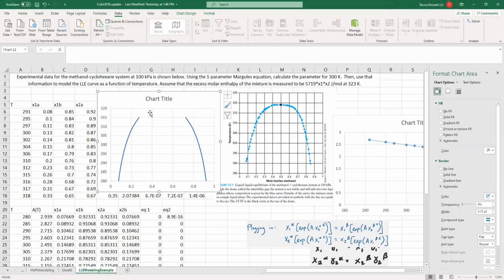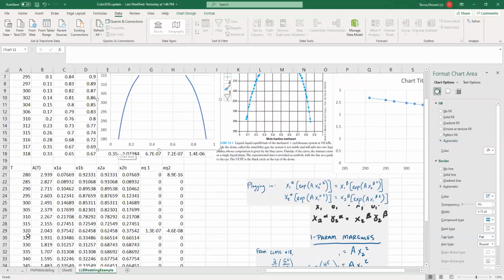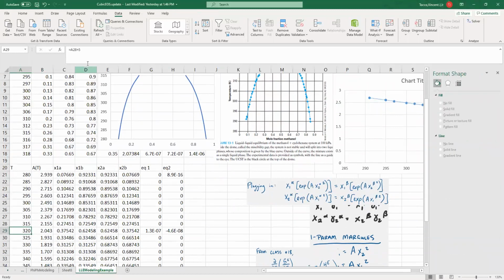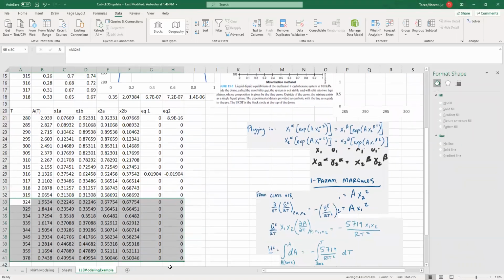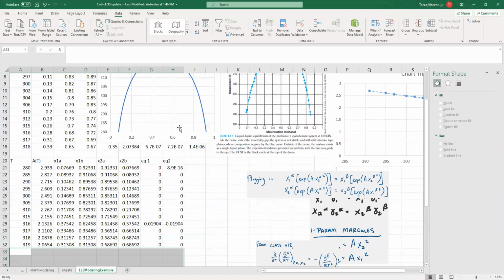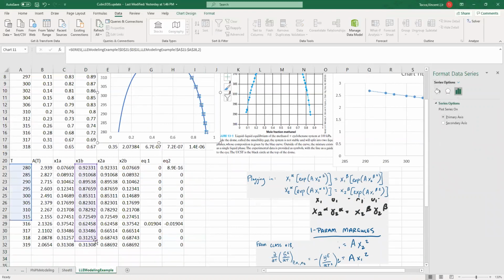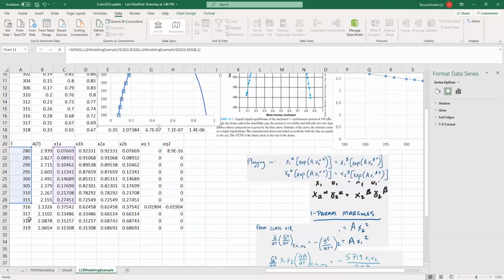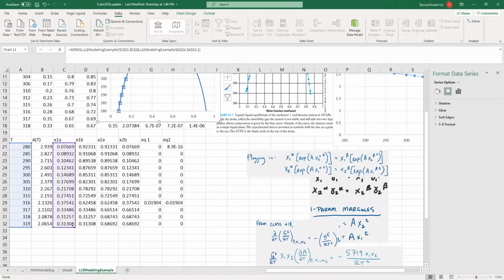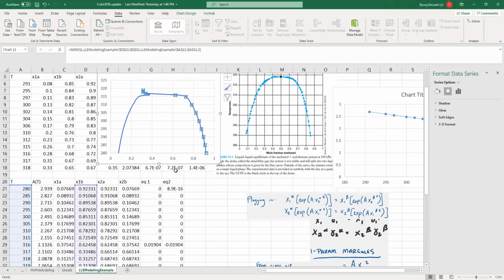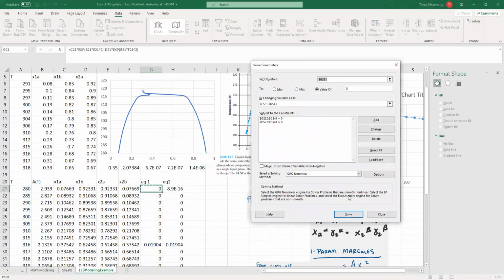In order to get this top of the curve filled in, I would have to guess at what the upper critical solution temperature is. So instead of 320 there, I'm going to say +1. And then I'm just going to go up to 319. And copy down, copy down. And I'm just going to get rid of all this stuff. All right, so I'm going to expand this. I need to hit solver again, by the way. And it's probably not going to like it if I go a little bit above what it predicts it should be.